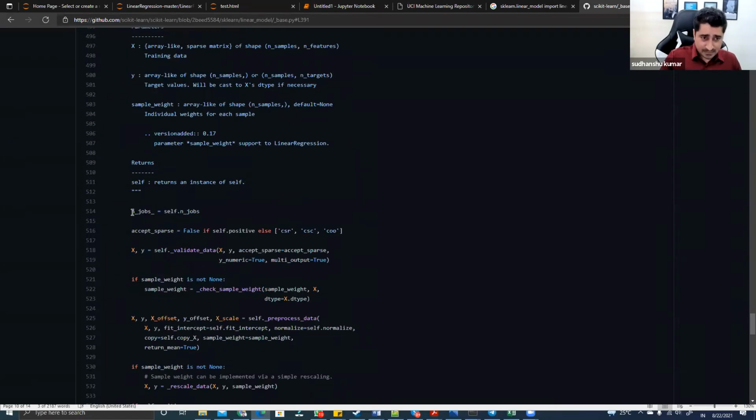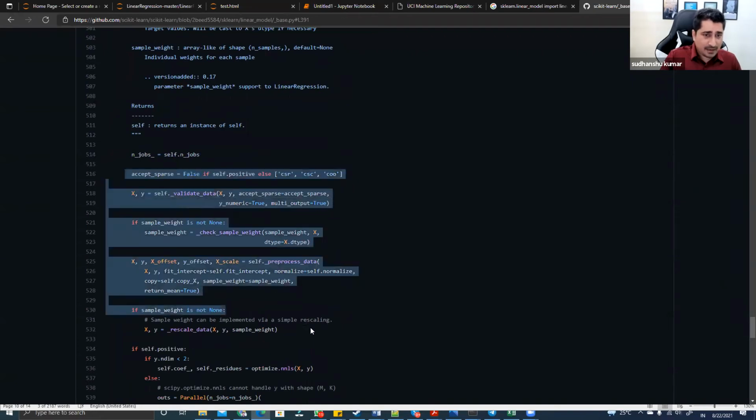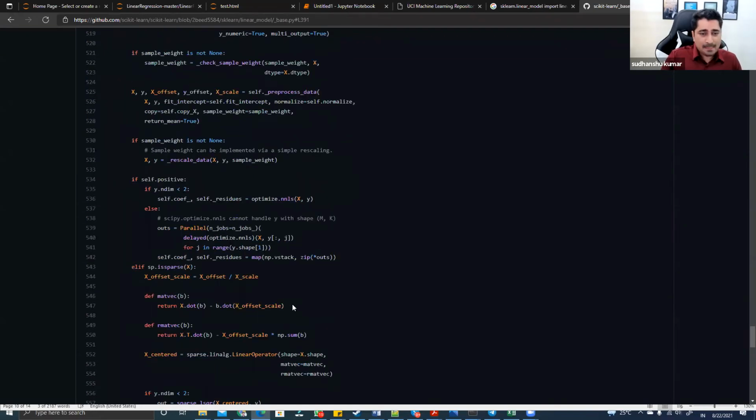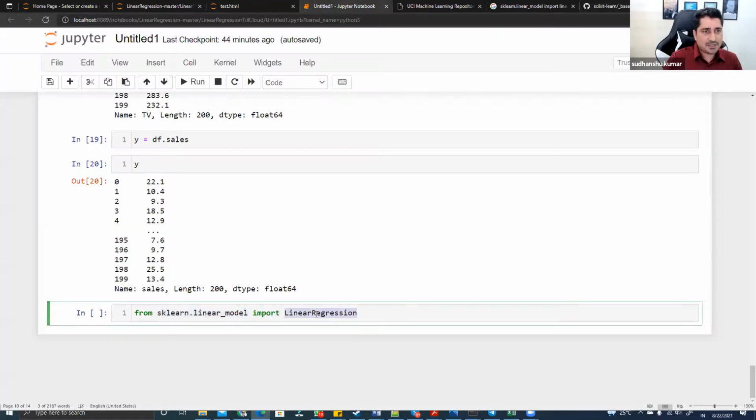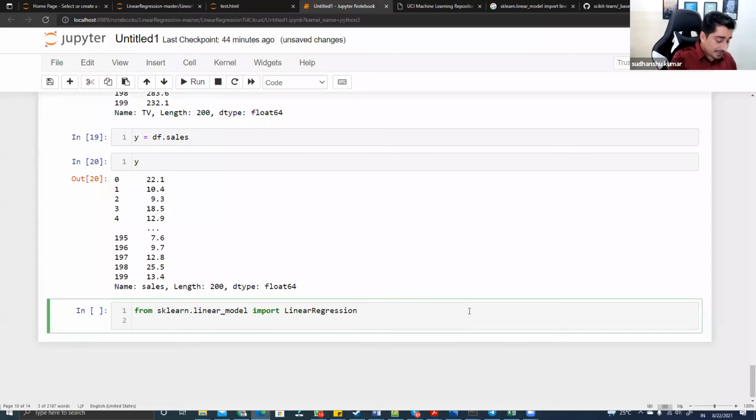So it's not just that you call the library, like I'm going to call this linear regression, pass my x and y features and labels, and get a model. For example, I'll show you. I'll pass some data. I'll call this linear regression, and then pass data over here, x comma y, which is my variable.